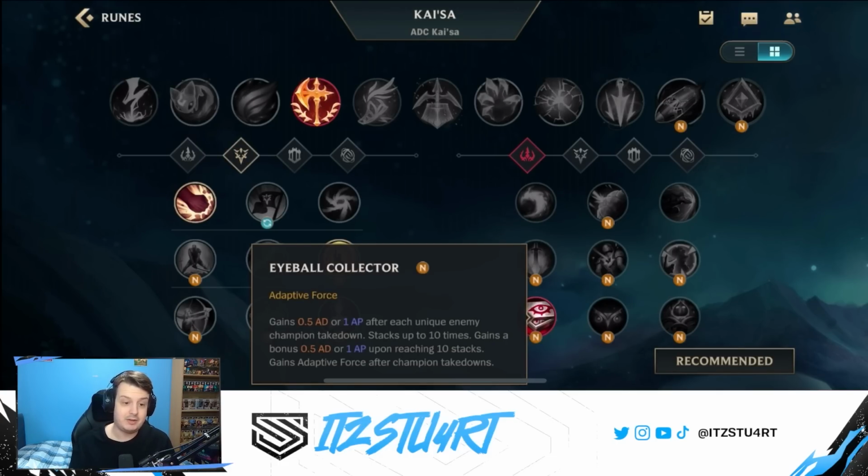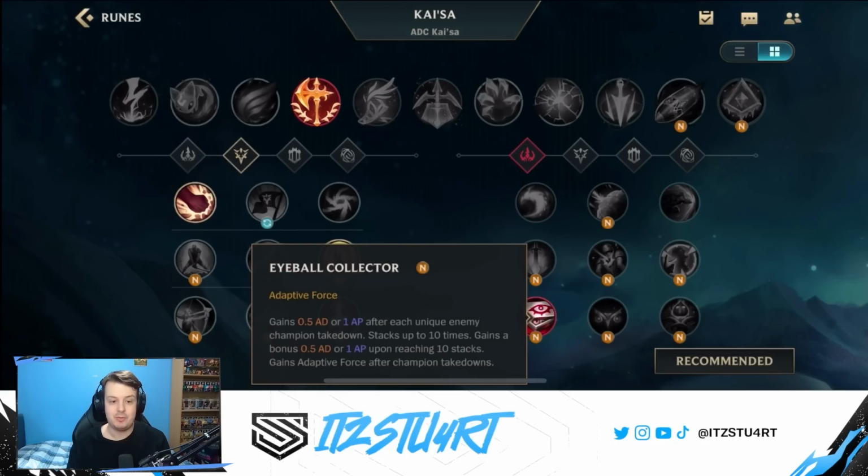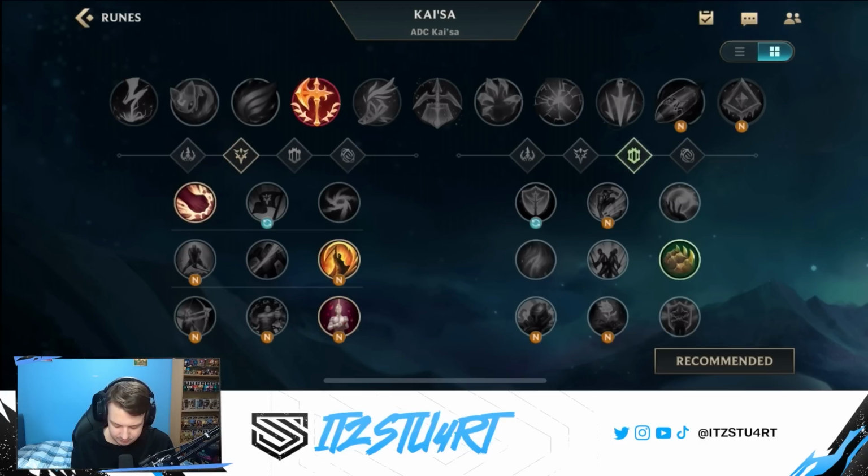Now I'm pretty sure Eyeball Collector is completely bugged right now in terms of the description. I'm gonna have to test in game how it actually works, because Eyeball Collector in here says you gain 0.5 AD or 1 AP after each unique takedown, and it says it stacks up to 10 times. There's not 10 unique champions in the game, there's only 5, so I don't know how that works. And then it says you gain 0.5 AD or 1 AP upon reaching 10 stacks, which it should be like 10 AD or 20 AP. But yeah, the descriptions are bugged. Like I said, the game's completely broken right now, but Eyeball Collector is pretty good if you feel like you're going to get a lot of takedowns.